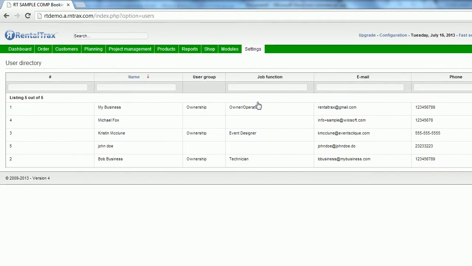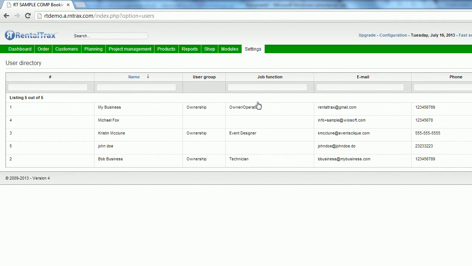Now your user limits are based on the system that you signed up for. For instance, if you're using the free version, then you've got one administrator and one user. That's all you can add. If you want more, you've got to upgrade your system. For the Go system or the micro system, you might have two administrators or one administrator and three users, and the user limits will increase as you grow through the system. But for now, we're going to learn how to create our users.